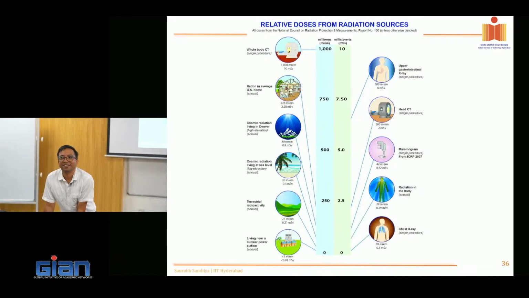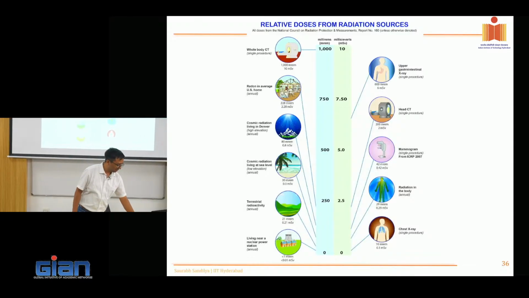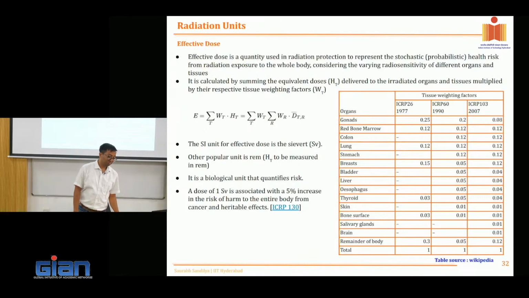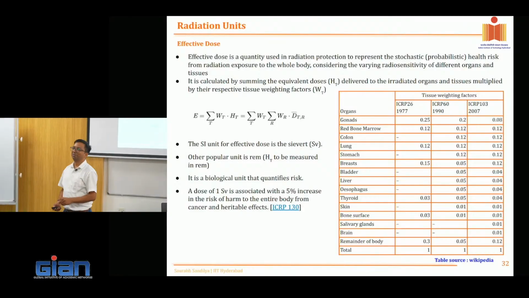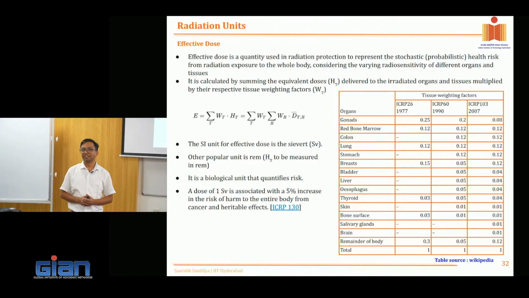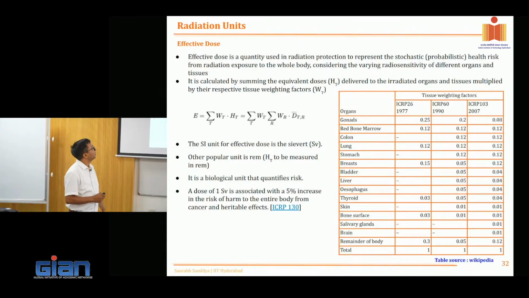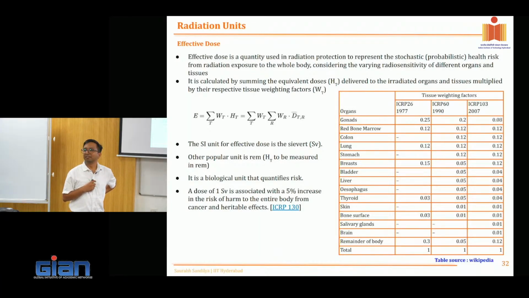Effective dose that you showed from the ICRP, why is it changing year-wise? Based on the research papers, I would say, I'm not an expert in this field. Earlier, people thought reproductive organs were more susceptible to cancers, but later things changed. I don't know the reason exactly, but I think, yeah, I'm not sure.